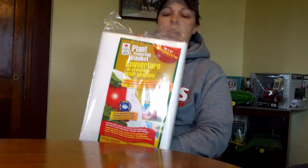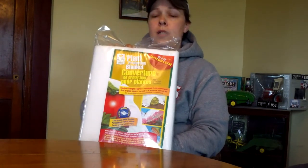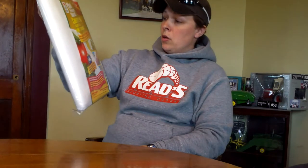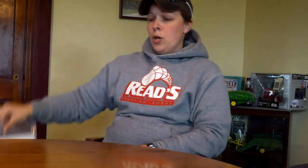plant protecting blanket. Those super cold temperatures, the last two nights, and then we're gonna have one or two more nights, had me go to the local hardware store and purchase this. It's for frost protection. It says it provides 6 to 8 degrees of frost protection. I do know that after my experience last year with broccoli and the worms, for lack of a better term, they're actually butterfly larvae, those little moth larvae all over our broccoli, I knew I needed to get some kind of row cover. Since we are in the middle of the cold snap, I knew the hardware store had one of these, and they still had it. So that was one thing I invested in.